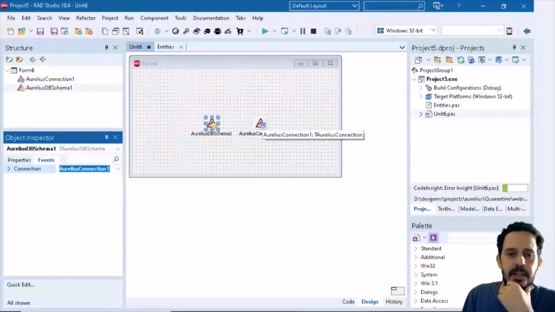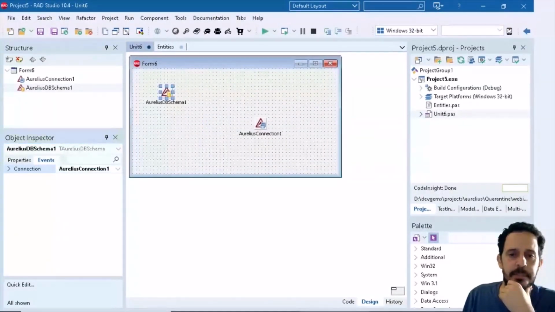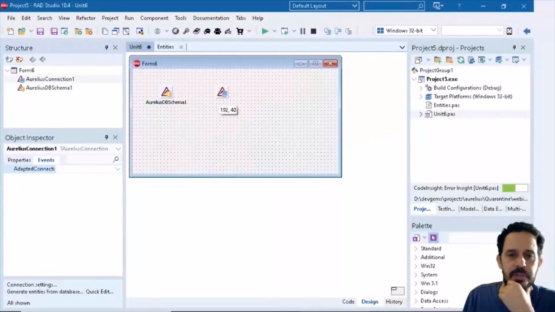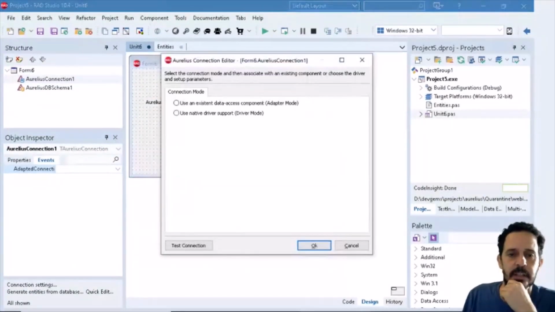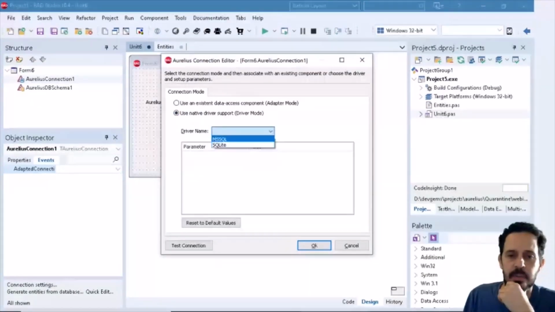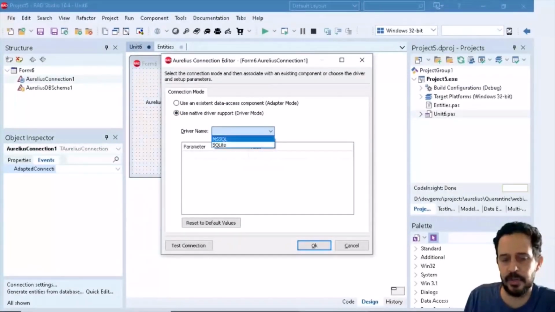And how do we connect to the database? There are lots of options here. We can connect directly to the database via Aurelius using its native drivers. For now, there are 2 drivers available, SQLite and SQL Server, and more native drivers are coming.